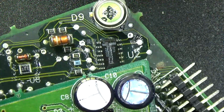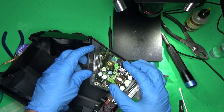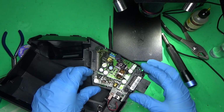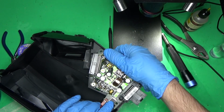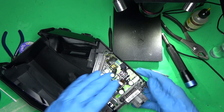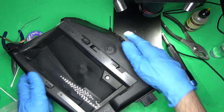And the other thing you want to make sure is, you see that? You want to make sure that that's nice and clean, the glass, the lens. All right, and then we'll just put it back together. That's really all you got to do. And if you want, you can just reflow the solder. You don't have to clean it up, but I did. Might not be up to some people's standards, but it's good enough. There's that. Put the cover back on.